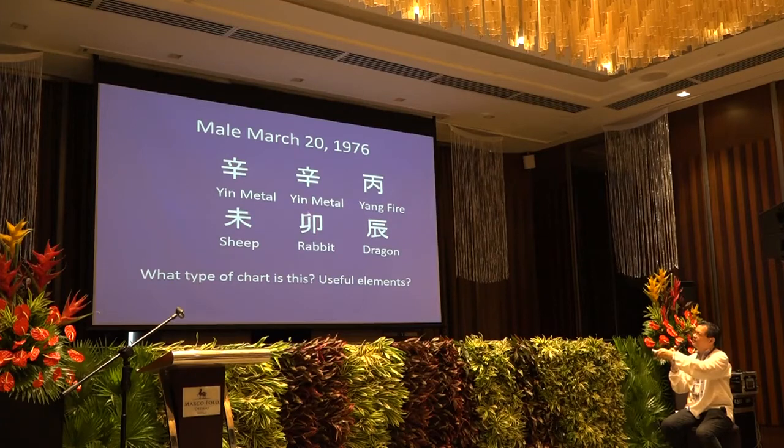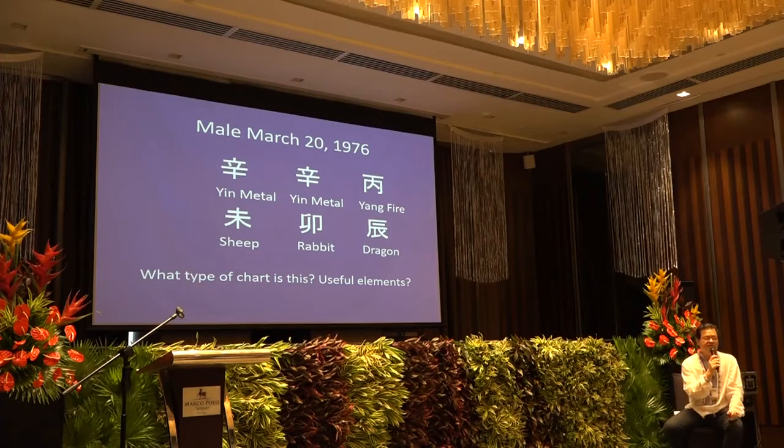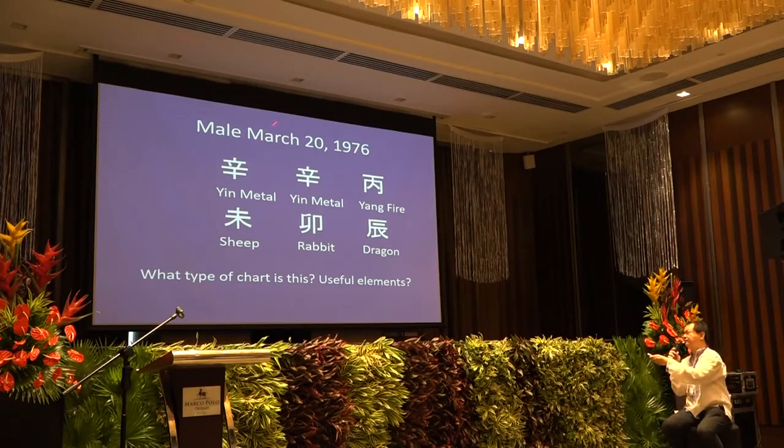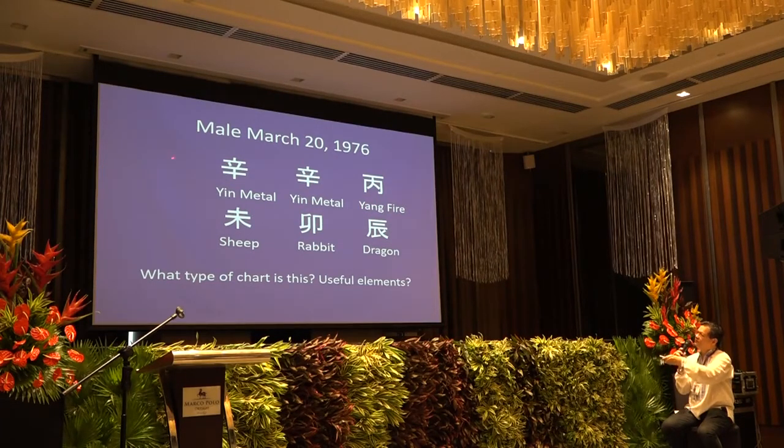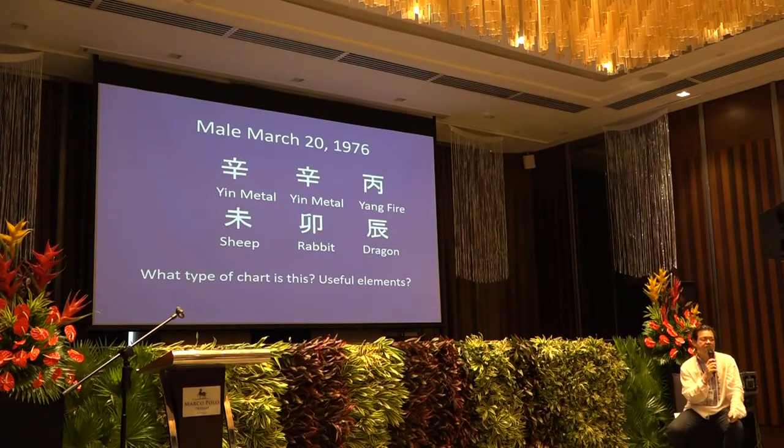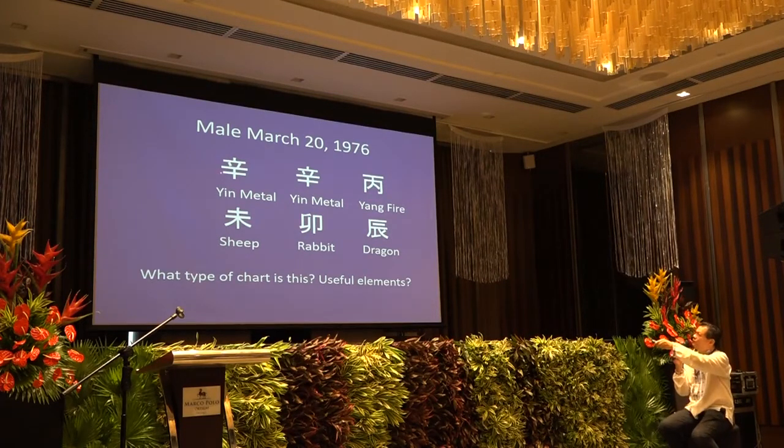So the combinations between the month and the day, it's present with him throughout his entire life, because these two pillars follow you for all your life. The hour pillar comes at the beginning of life, and then towards the end, the hour pillar becomes more important. So looking at this man's chart, that's wood which is being formed. So what is wood relative to yin metal? Somebody? Anyone? Wealth, very good. So I would call this a follow the wealth chart, follow the wood chart.